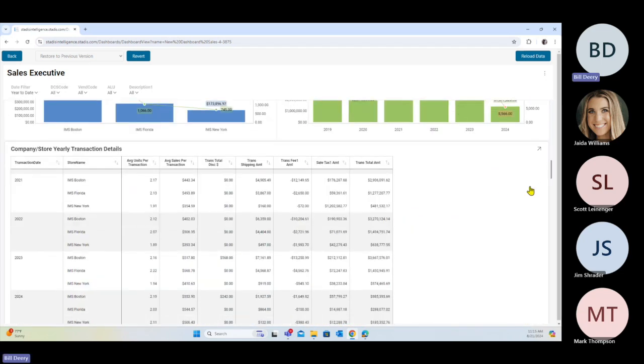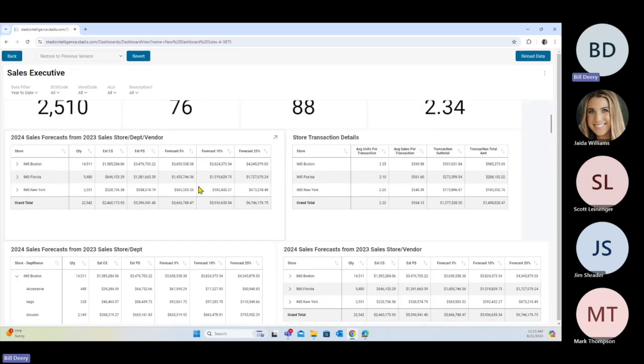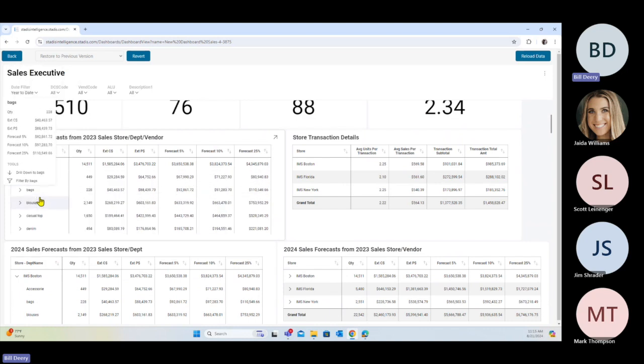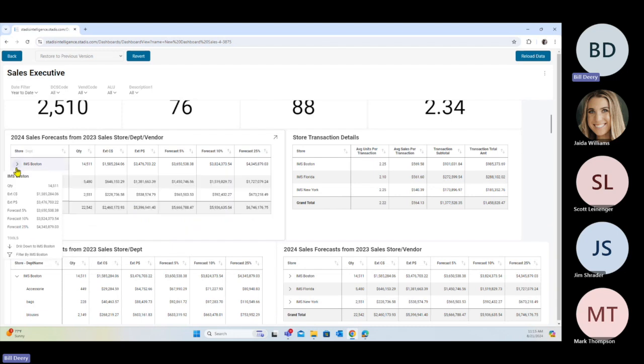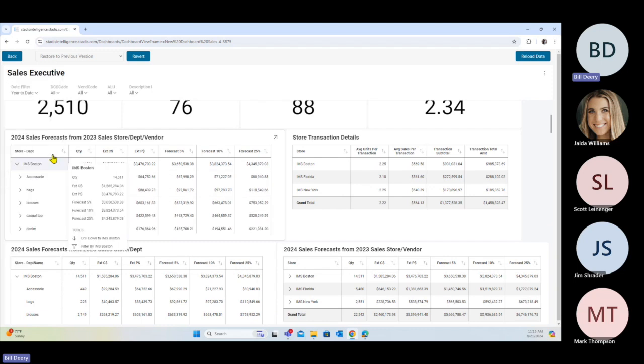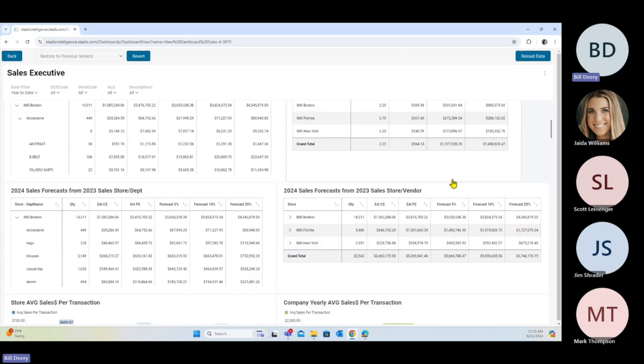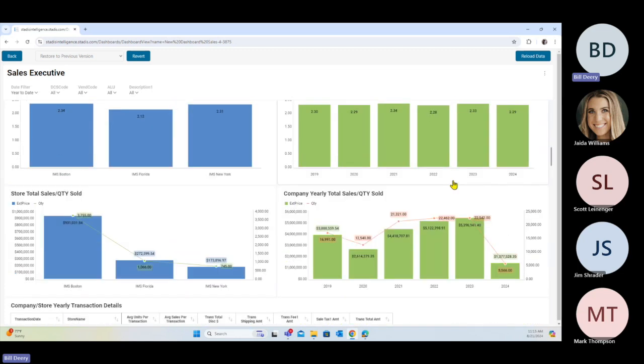and grids, pivot tables, and these pivot tables, by the way, I look at them and I see a little greater than sign here. I can drill down into another level. So drill down, drill up. I'm back to where I was. And now when I drill down, you're going to see in the title that I'm looking at store department. I can even go further into the department as well and take a look at vendor performance, that kind of thing. So I've got all kinds of different ways to look at data.